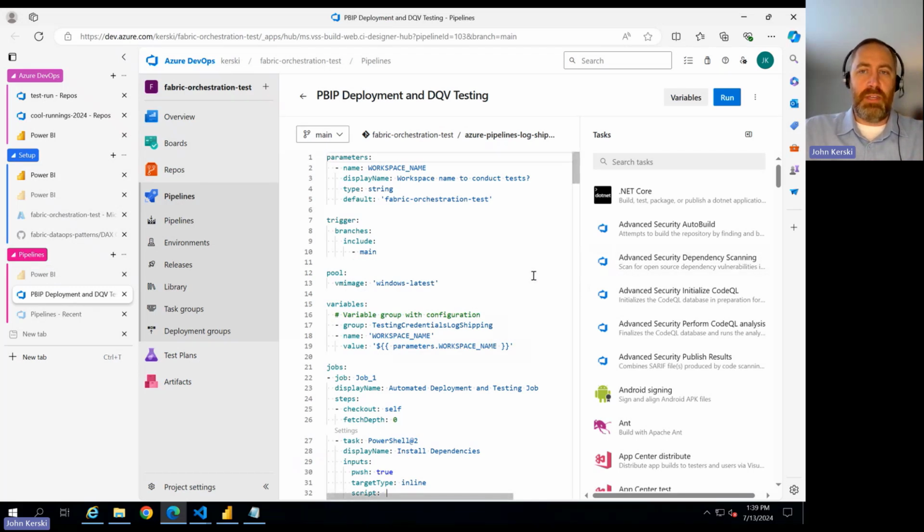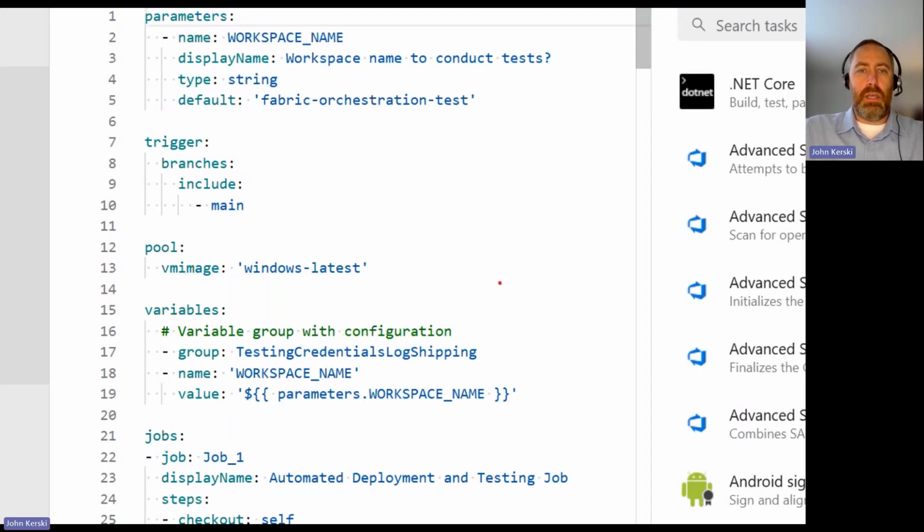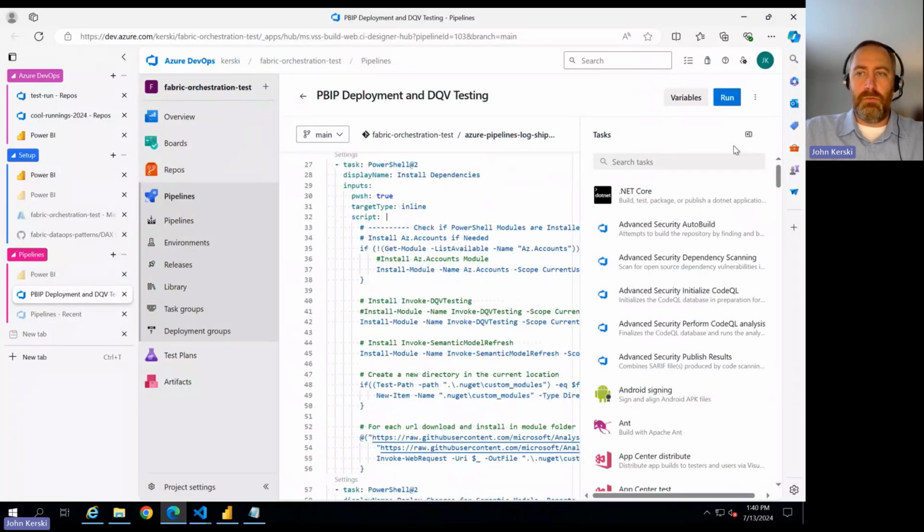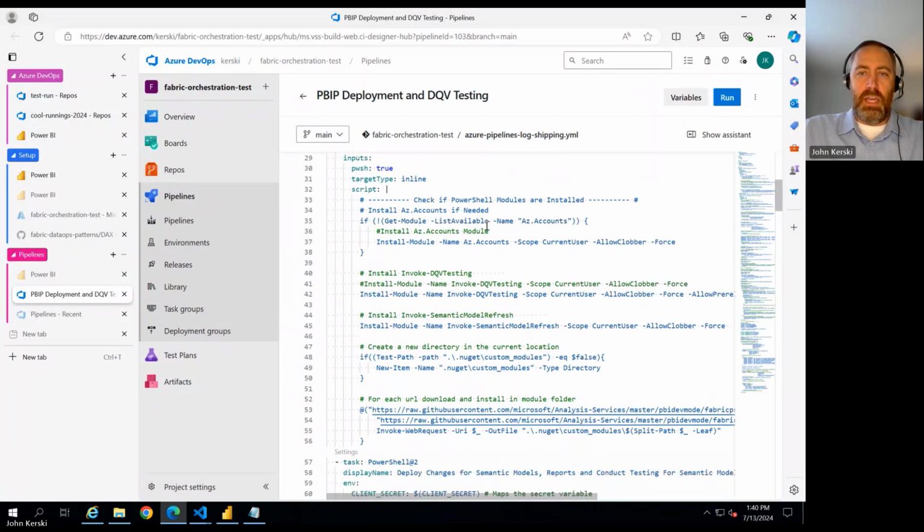So if you have this set up, I have an example here. There is a set of YAML code that you can add to your pipeline. And this YAML code will run through installing the appropriate packages.